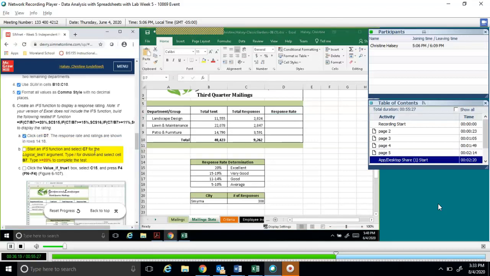Start an IFS function and select cell C7 for the logical argument. All right, so I need an IFS.